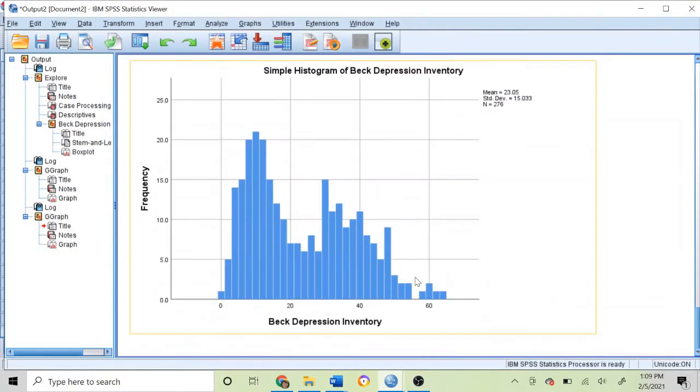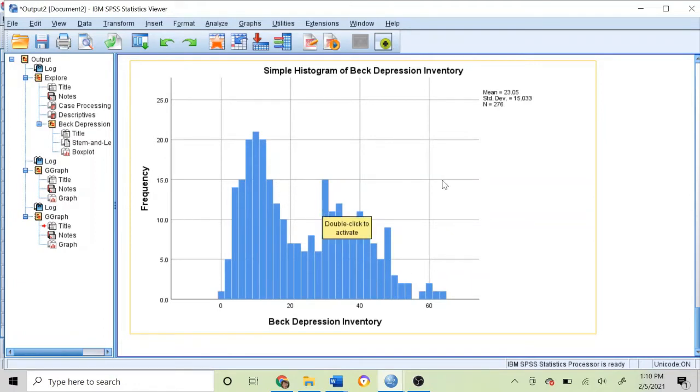And so this is what is going to pop up for us. What we can see here is we have a peak around maybe 10, and then we come down and have a valley between about 20 and 25 or 30, and then we pop back up again and go back down. So this to me looks like a bimodal distribution. This does not look like a normal distribution because we have this dip here in the middle.